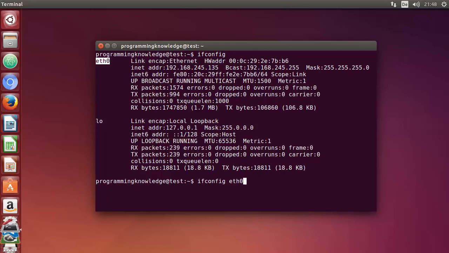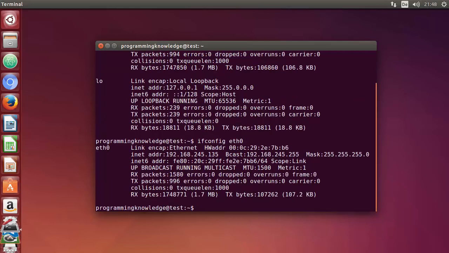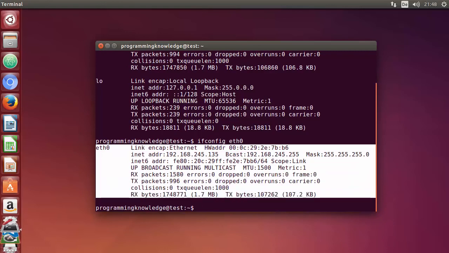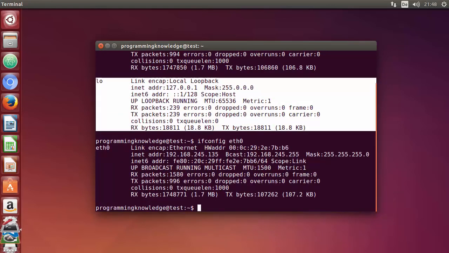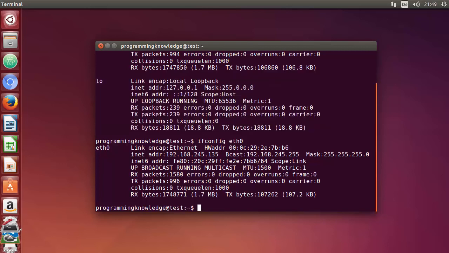So for now we only have one Ethernet interface, which is ETH0. So just give ifconfig and then the name of your interface, and it's just going to show you the information about that interface, and no extra information will be shown, like this loopback information will not be shown to you. Okay, so give the name of the interface after ifconfig, and it's going to show you the information about that interface.